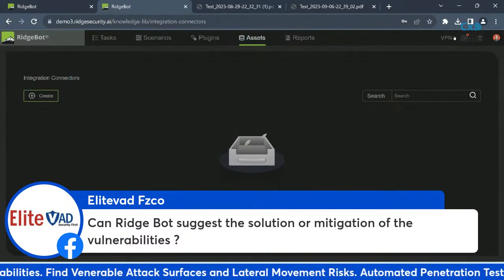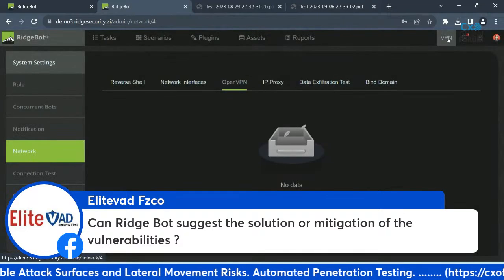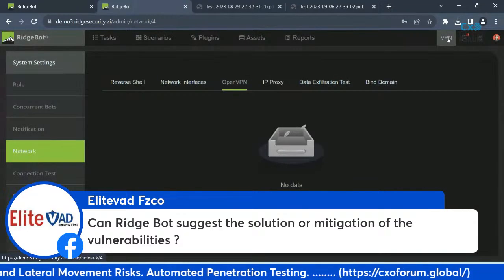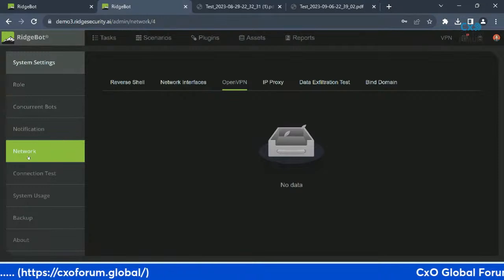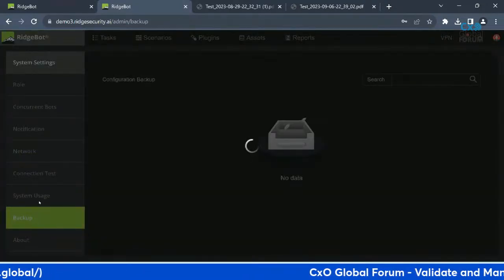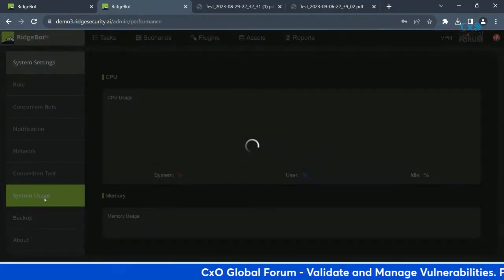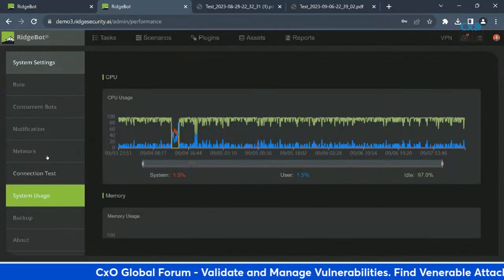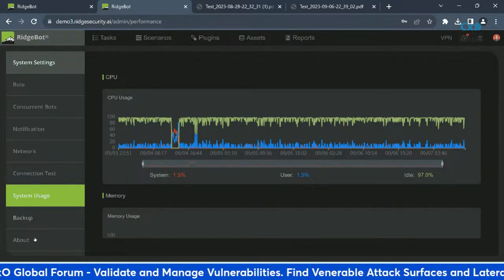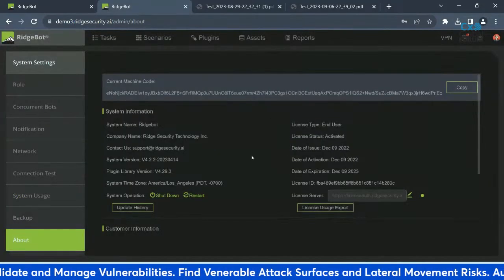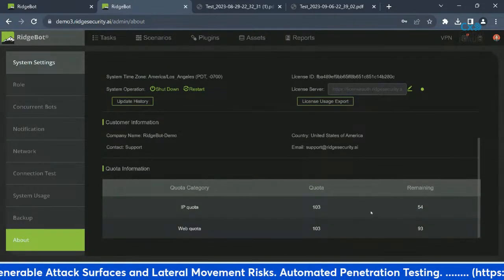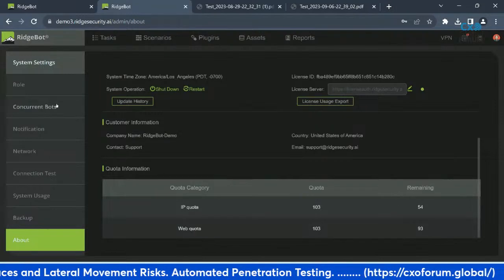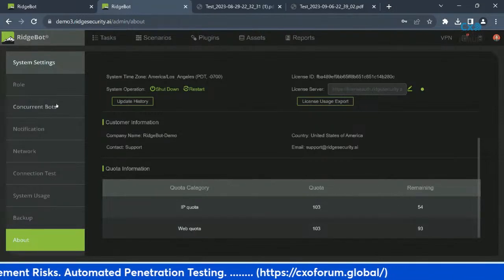And finally, what I want to show to you is the OpenVPN. When I said that you can set it at your organization, you can just define this one. Here you have the OpenVPN, so you can just configure the OpenVPN. So you have the system backup as well. You can do that one. You can have a quick look onto the system usage as well. You can have a quick look onto the notifications, or when I click onto the about, I can see the complete information, the machine code and the license usage, how many licenses the quota has, how many remaining are there. So every single thing you can have a quick look on.